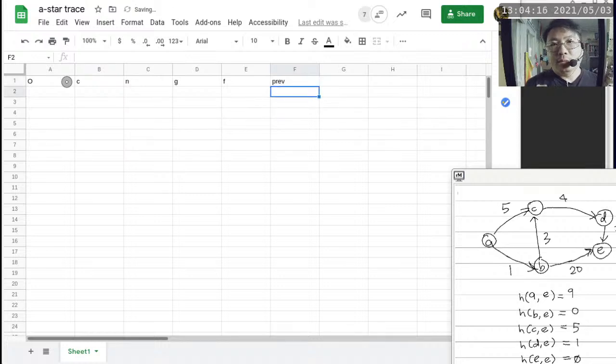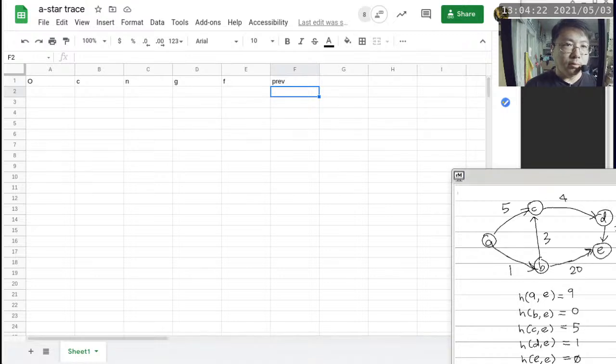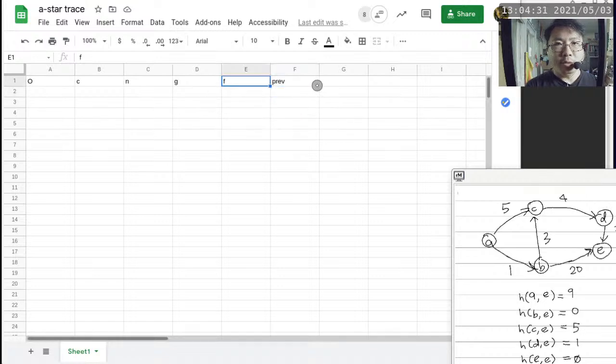At this point, there are many ways to represent a function. With very few vertices that we are dealing with, we can have one column per value. That just makes it easier for us to track.